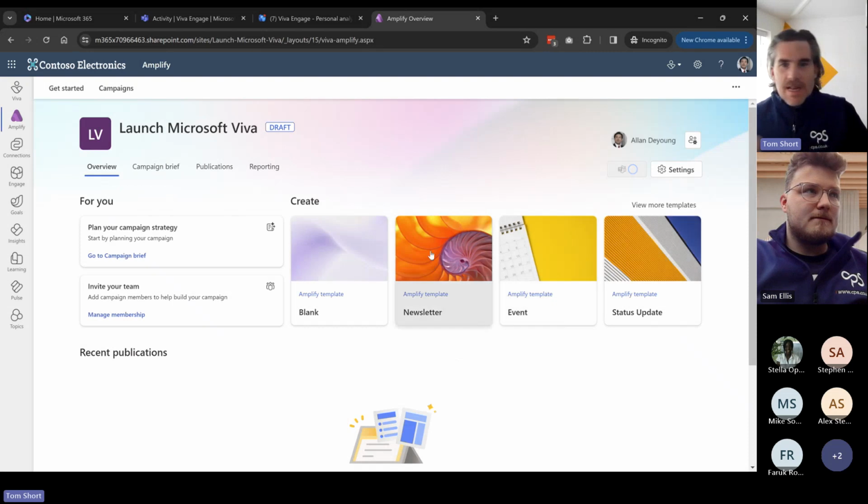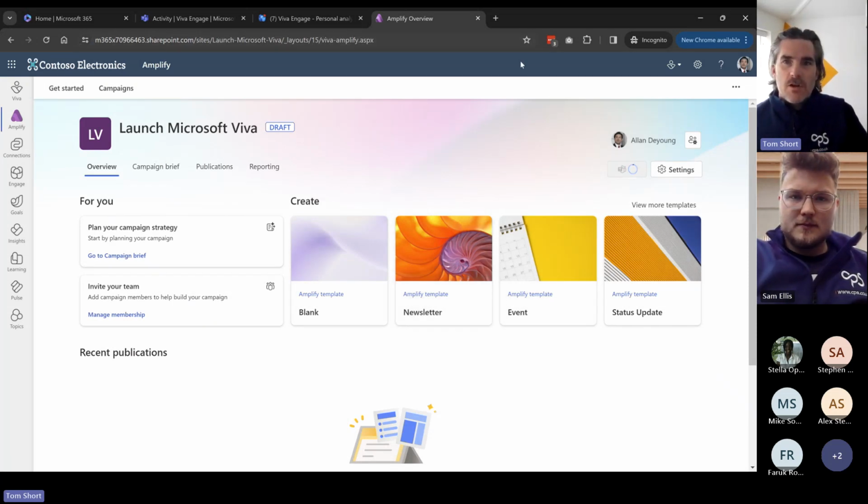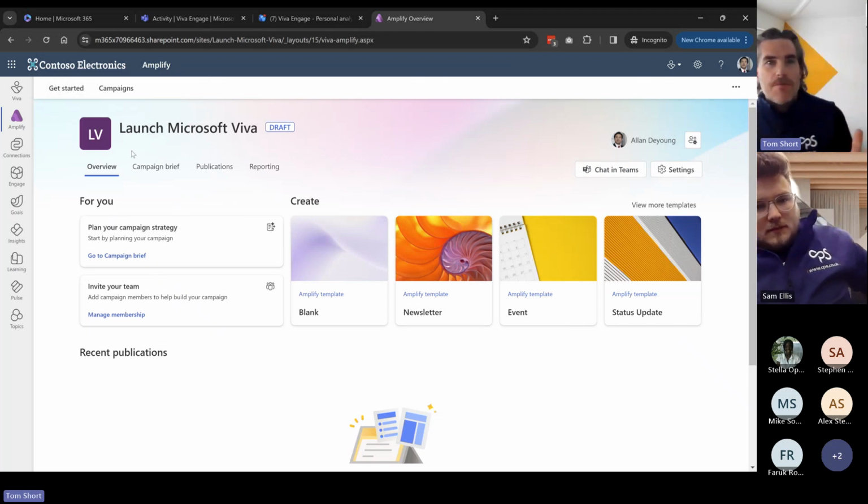And we'll see here we land straight away on our home page for this campaign. We say we've got a site now, we can go and access it. So now me and Meg can go and work on here and create a campaign. You can share some information around it as well.